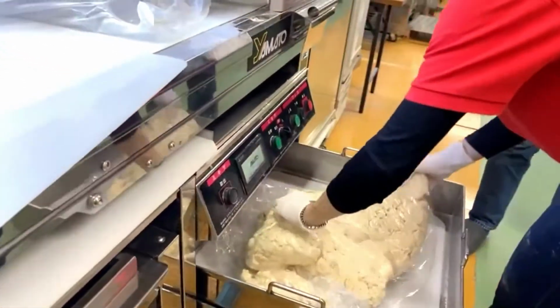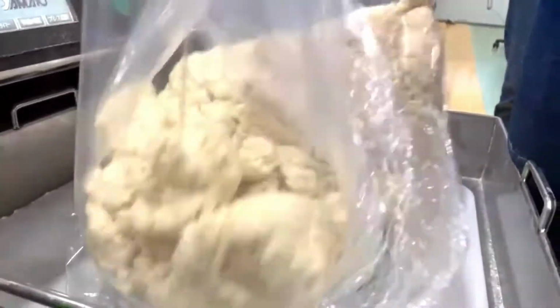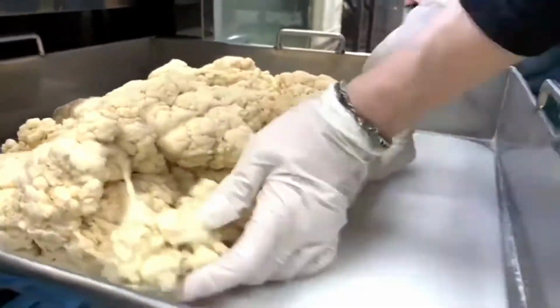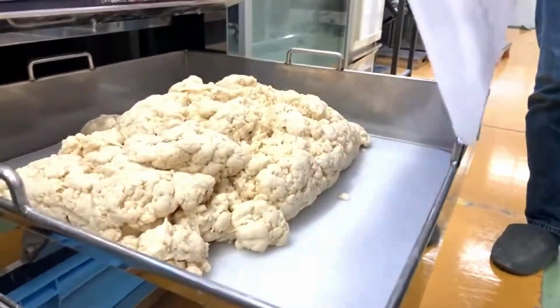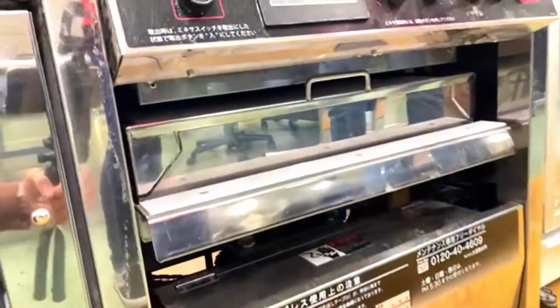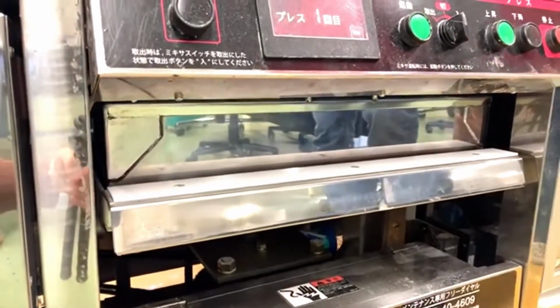And so this is the udon dough, right? What we are doing is making it firm, because this dough still crumbles, kind of chunks of dough. We need to make it firm by pressing it. To do that, we use a press machine that mimics human beings stepping on the dough with their feet.